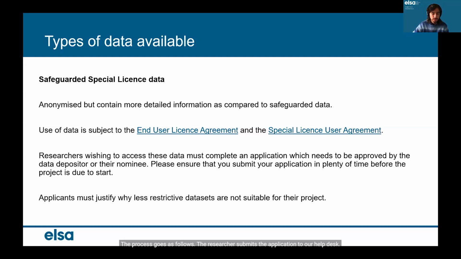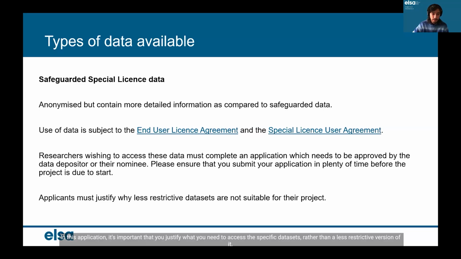The process goes as follows. The researcher submits the application to our help desk. We will screen the application and send it to the data owner. They might ask for amendments, which may require back and forth. So please ensure that you submit your applications with plenty of time before the project is due to start.